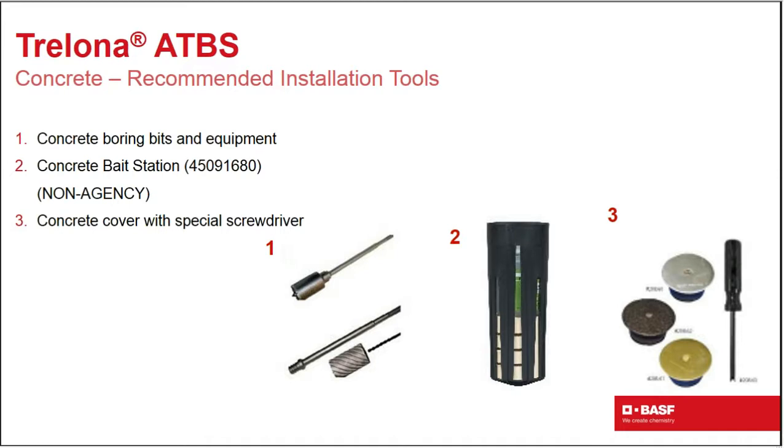Once you core that hole, you can see number 2, that's the picture of our concrete bait station. This has a monitor in it, but for the annual bait stations, you go ahead and put two bait cartridges in that. After you've cored the hole, you take the regular soil auger down through that cored hole, excavate a hole in the soil, place this concrete bait station, which you can get through distribution, into that soil, then you close it again with that port cover like we're showing here. Those are all available through distribution, and it's a great way to get good coverage, and I've had excellent control through the years by using this approach too. Next slide, please.